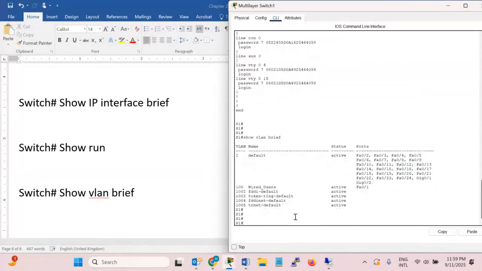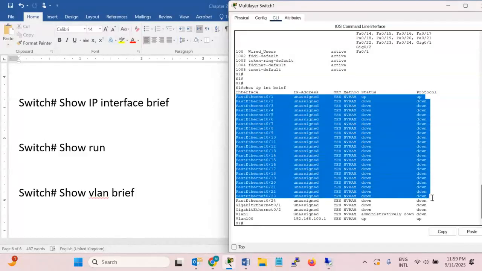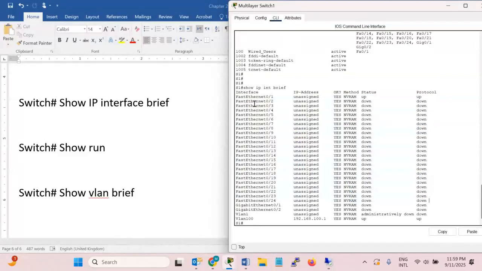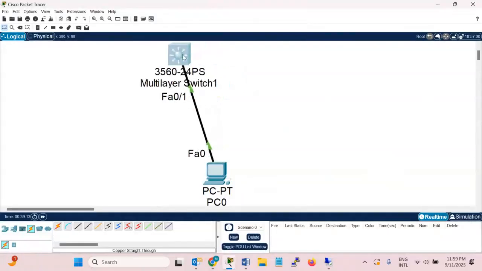What else? I have the command show IP interface brief, which enables me to see all the interfaces of the switch, 24 interfaces. How many interfaces are up? Fast Ethernet 0/1, which I already configured and connected to PC.